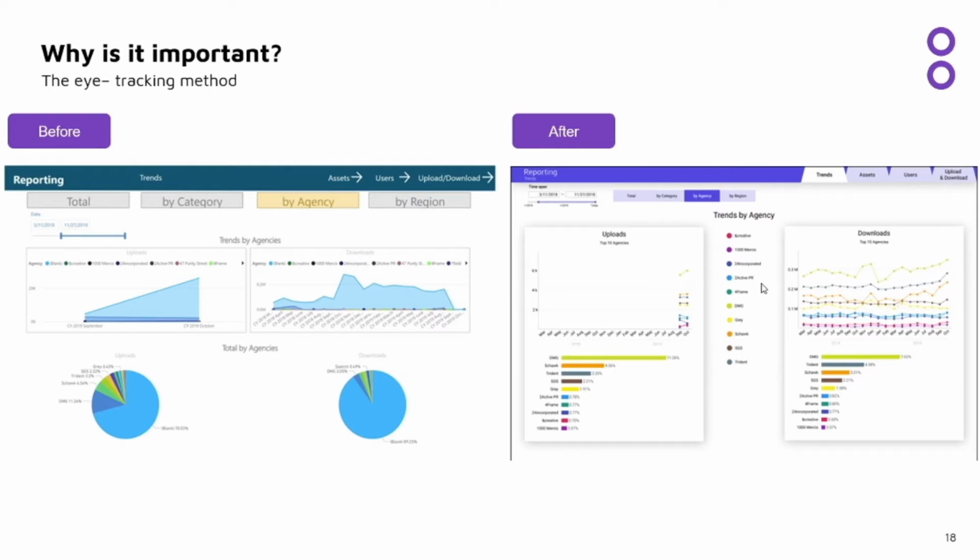Then we took an outside agency to run research, an eye tracking research. They invited 11 users and each user was given a task. For example, find out which company has the biggest number of uploads. And their eye movements were recorded, and based on those recordings, overall notes were given to each of the designs.